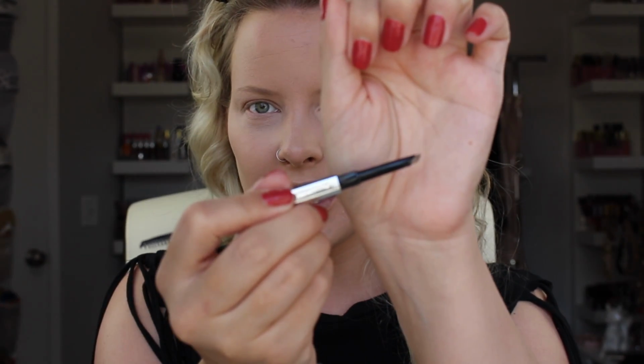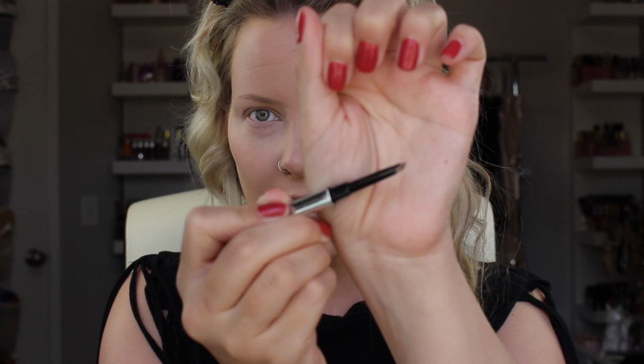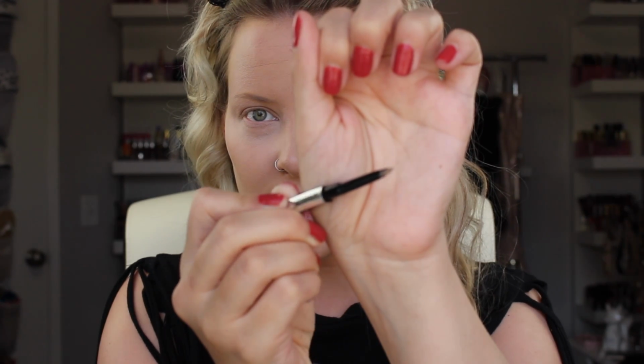So for brows, I'm going to be trying out the Benefit Goof Proof Pencil, and mine is in the shade 1, I think. So I'm assuming that's blonde. I really like the packaging. For some reason it's giving me Austin Powers feels, I don't know why. But you have a spoolie on one side, which I'm going to be needing to use, and then the pencil is that kind of slanted pencil, so it's not like a point. It's like a triangle shape, and I've never tried anything like this, so I'm pretty excited.